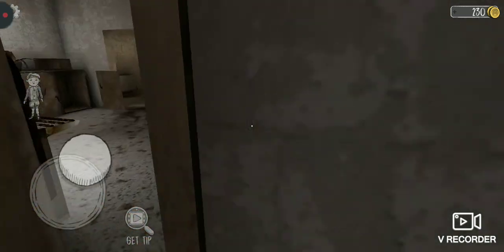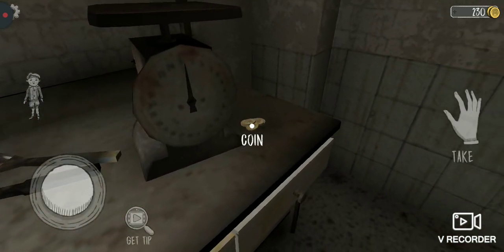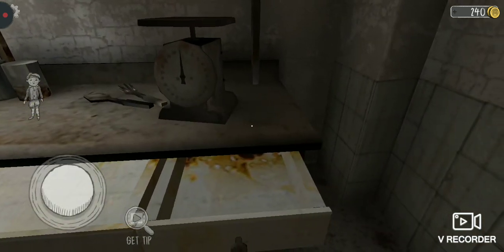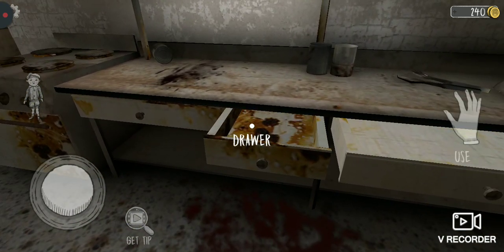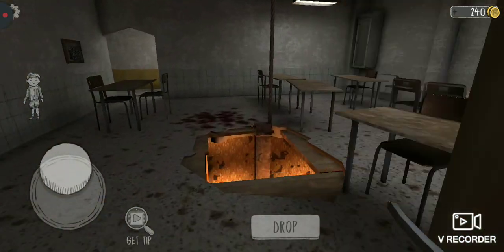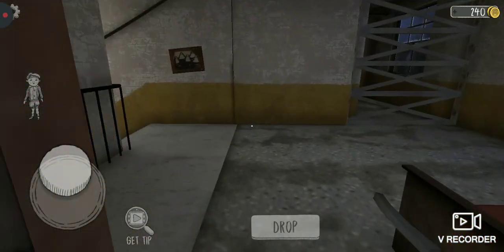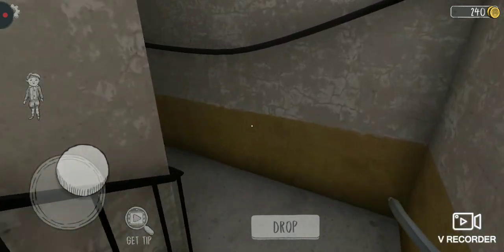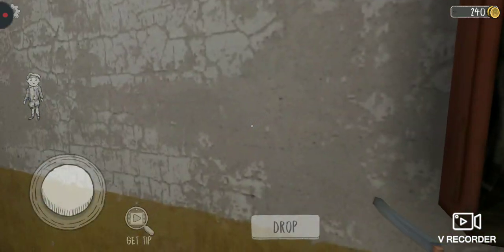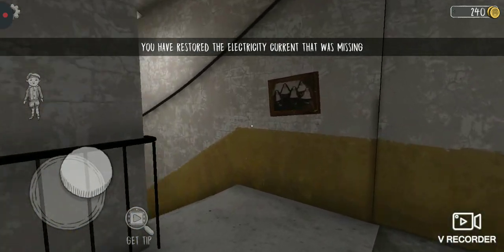So the wire can spawn in one spot. For me, it's usually in one of these drawers. It really is. Ta-da! The crowbar can spawn in one spot too, which is in the kitchen. I call it one spot, but technically it's two: one in the kitchen, and then it's in the same room, but a different spot.